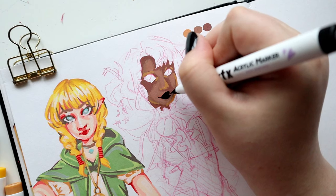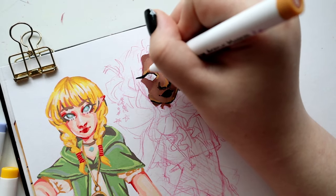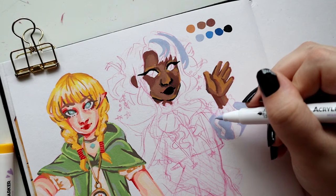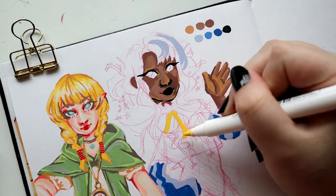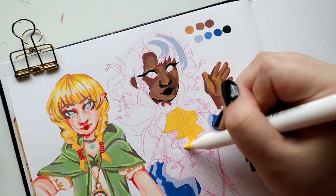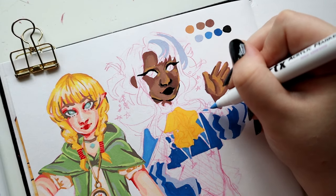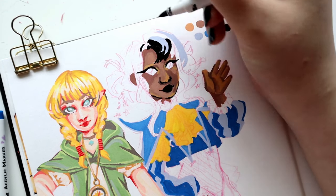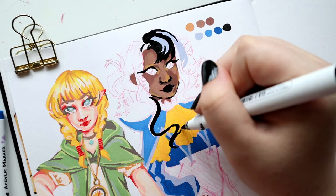It felt like it was kind of drying out. I don't fully understand how these markers work because they're acrylic markers, but all the other acrylic paint markers I know of have some kind of pump, a little metal ball to shake up the paint inside. I don't quite understand the mechanism on these. I know Ardex also has their Simp Tap line, which is more similar to standard acrylic markers, but with this line I'm not sure how they work. I reached out to Ardex and asked if they'd heard other people have the same complaint of markers seeming to dry out fast — it was kind of streaky after a certain point and I'd have to use a lot of pressure to get full coverage.